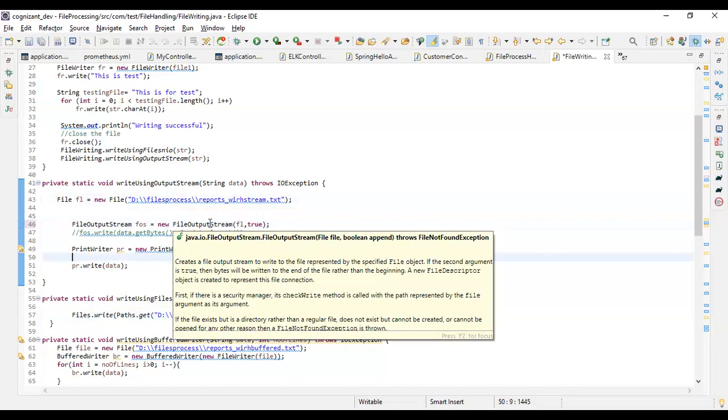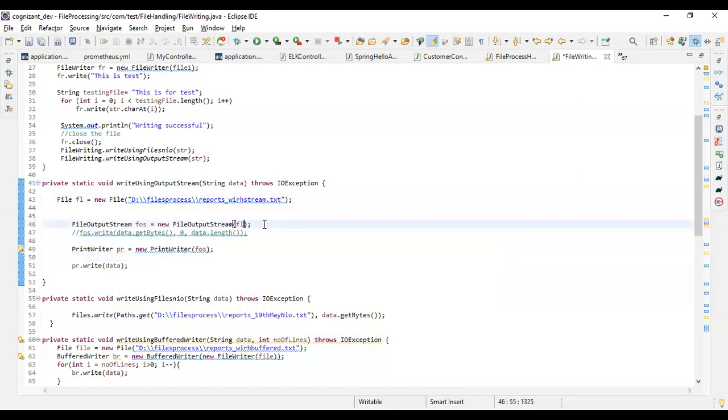So this way you can also try and test appending to a file here. There are many other ways also if you are using NIO classes. In that way also you can tune it. So if you want to append to the same file or create a new file here. So this way we can also write the file, right? This is the entire session for writing it.